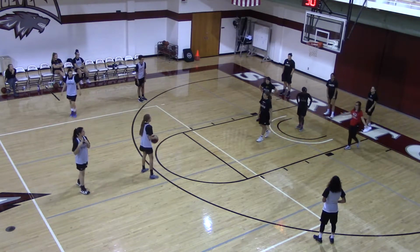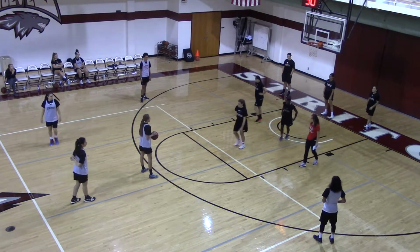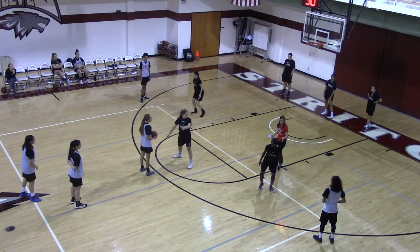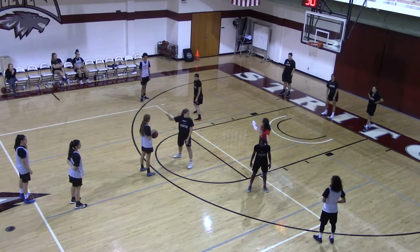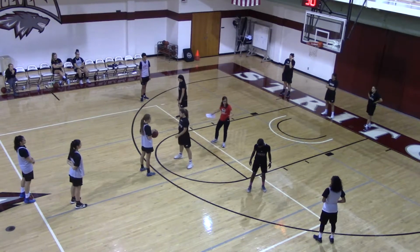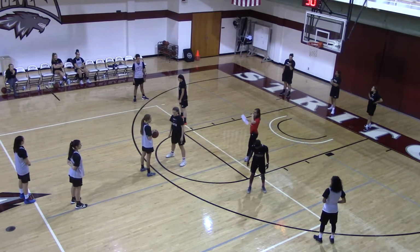On the pass out, our three defenders are closing out. So go ahead and close out, ladies, to our ball, help, and gap position. So we transfer our shell into storm closeout. So our gap positions, you're yelling gap, gap, gap, balls, yelling ball, ball, ball.